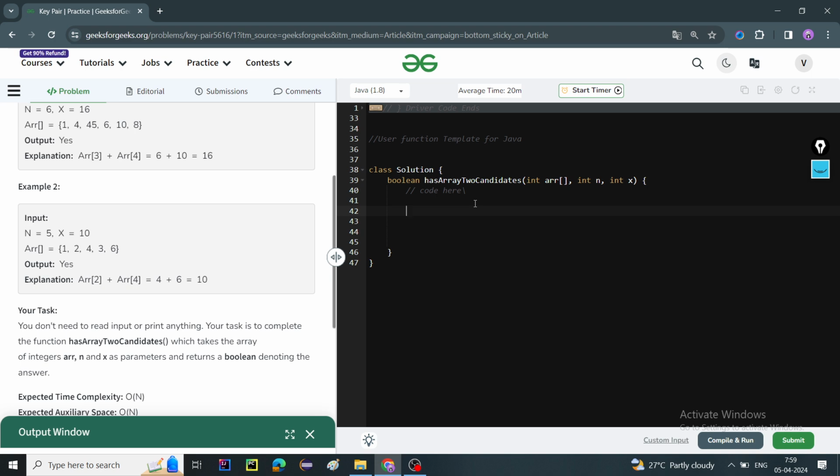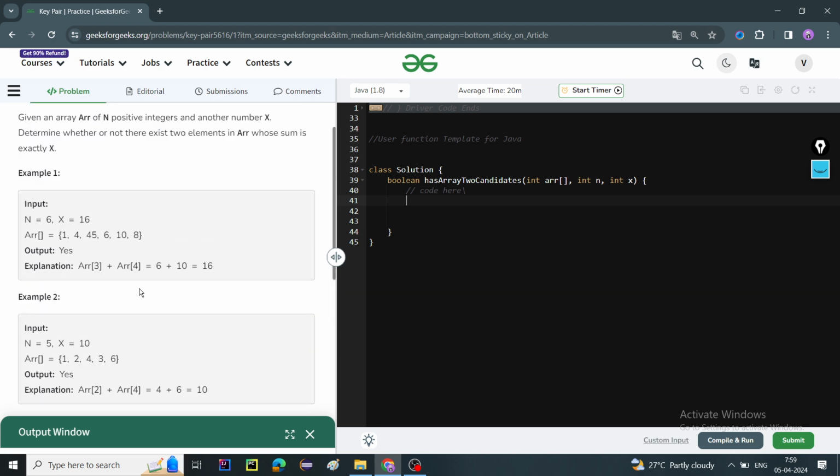What I'm going to do is use a binary search algorithm to solve this one. For the binary search algorithm, we need to pass in a sorted array. Only then does the binary search algorithm work properly. If you guys don't know what the binary search algorithm is, just feel free to search on Google. It will give you tons of replies.